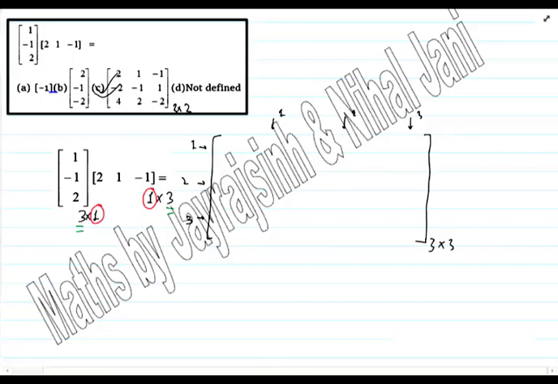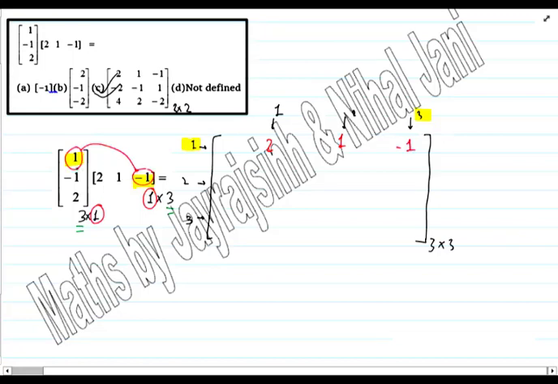Okay, so let's find out the first element, which is in first row and first column. So we have to multiply first row and first column. So here we will get 1 into 2, 2. Then move to the next element, which is in first row, second column. So first row, second column is selected. Multiply this one with the 1, we will get 1. And similarly, the last one, which is in first row and third column, will be obtained by multiplying 1 with the minus 1, will give us minus 1.